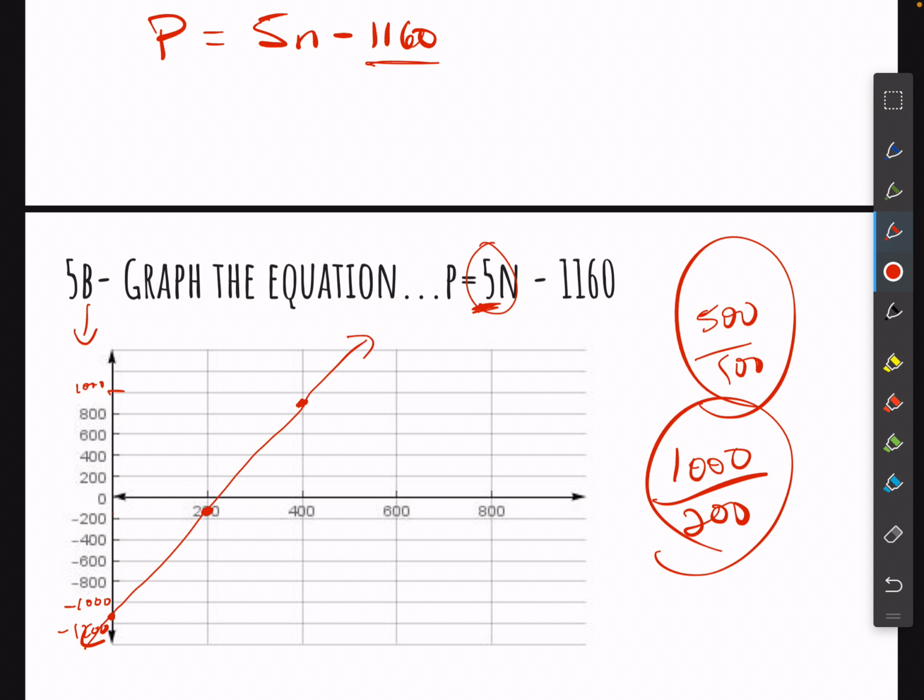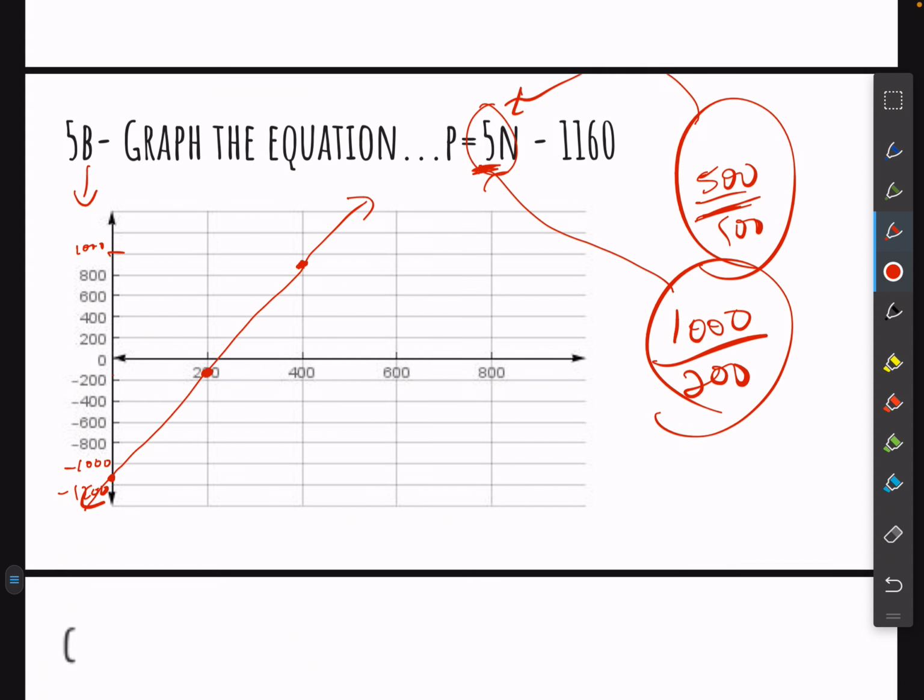Notice, these are equivalent to 5, right? I want to point that out and highlight that again. The reason is, if you do this division out, 500 divided by 100 is 5, or 1,000 divided by 200 is 5. So it's just a way of scaling that slope up for graphs that are a little bit bigger.